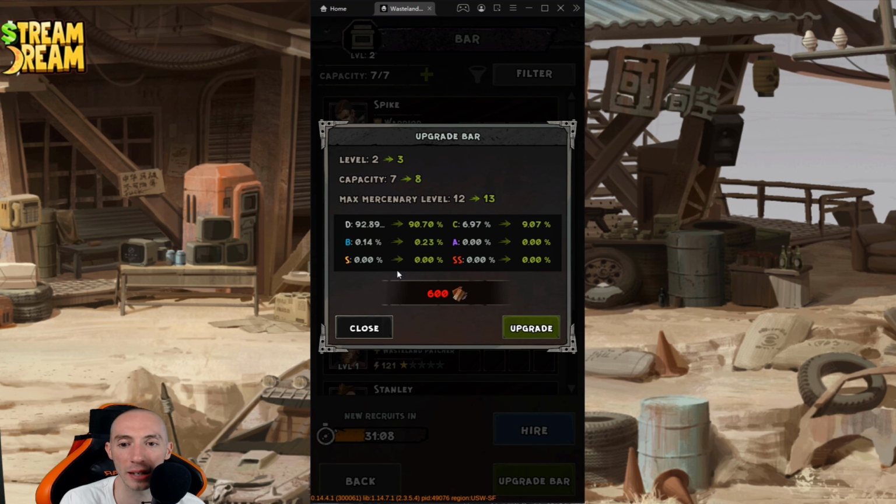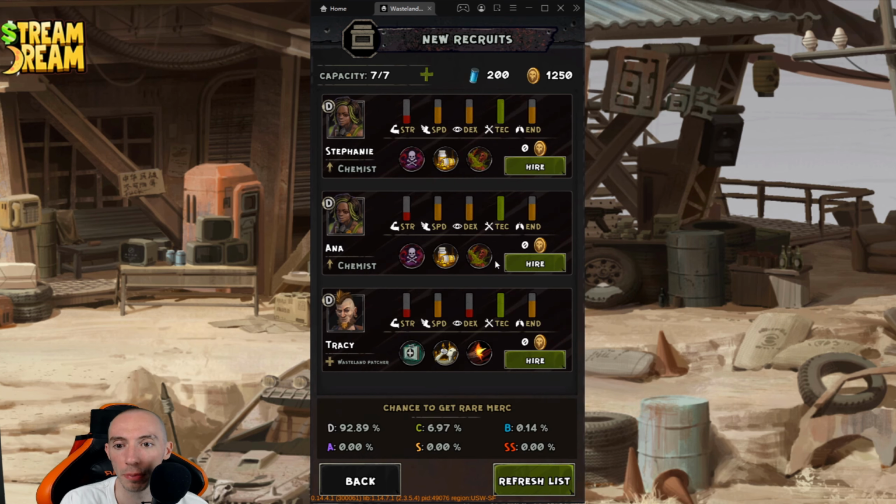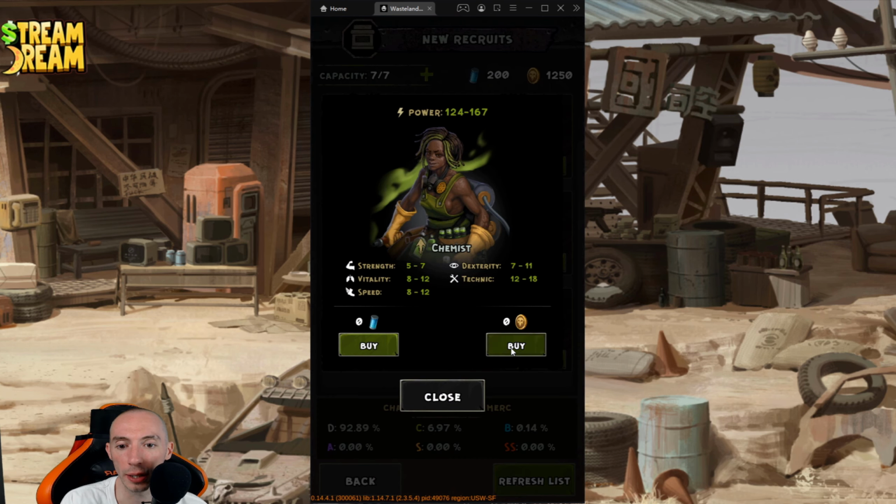I believe the S's are not put in the game yet. So as of right now, the highest rank you can get is an A rank character. But again, that's because it is early access. This is definitely another huge priority. This will help you recruit better characters. But we're going to go ahead and get our chemist right now.